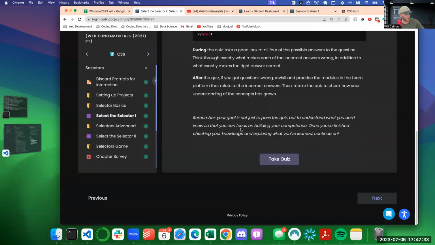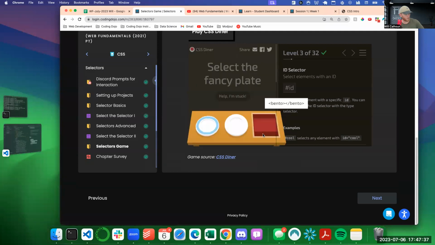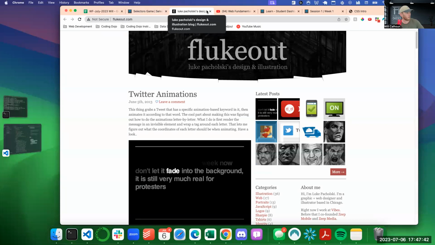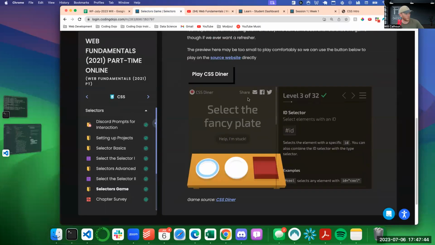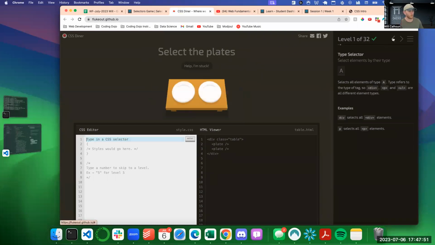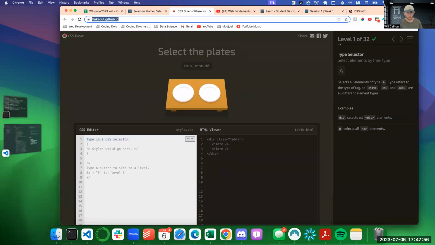So let's go here and we're going to do this little game just so you guys can see and we can play this and see how we're doing there. Okay, so we're going to go to level 1. So this is a great game. It's on the platform. I'll put it in the chat as well. This is a way that you can really practice your CSS. So if you're anything less than a 10, which is a-okay if it's your first time listening to this, that's fine.